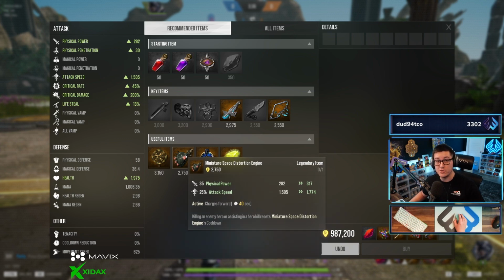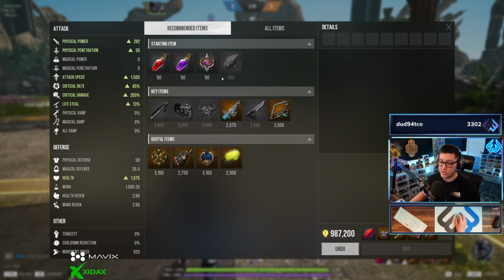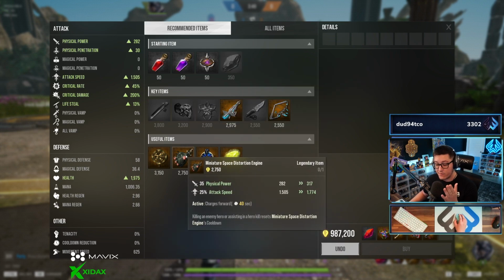So that active makes you jump forward. It's basically another blink. So your starter item is going to give you teleport, and then it's going to give you another teleport. You're going to have 2 movements. It's going to keep you alive.